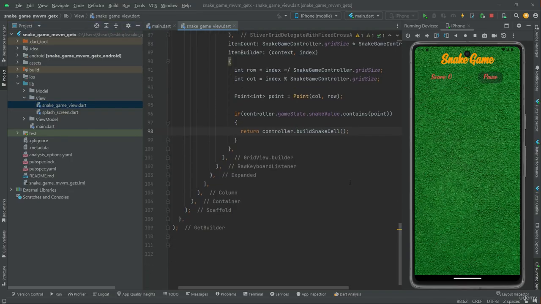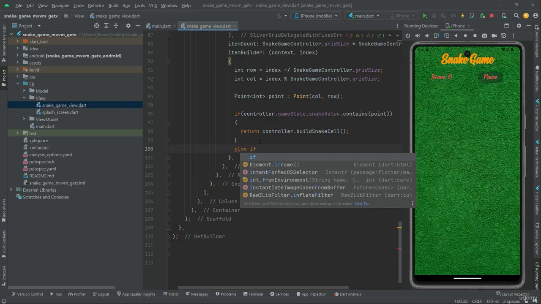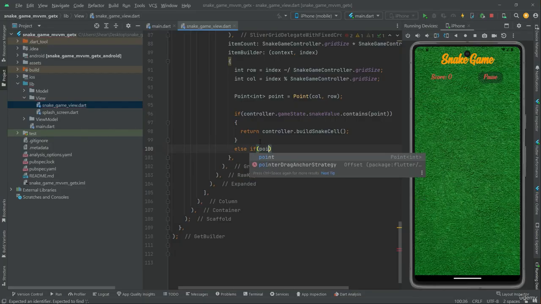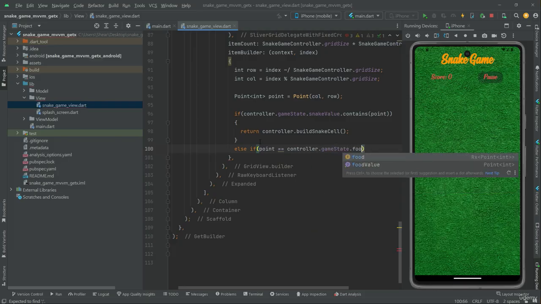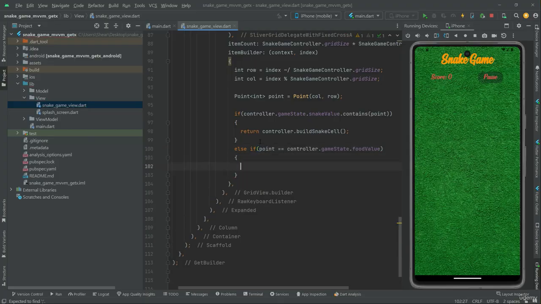Now right after that, we will set the other if condition, and we will check if the point is going to be equal to the controller instance name, and then game state over here. Then we will check the food value, and in here curly braces, take this down.